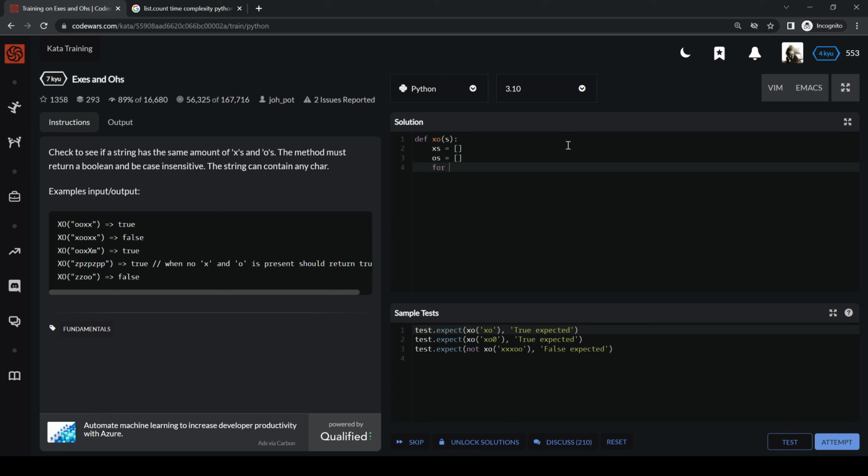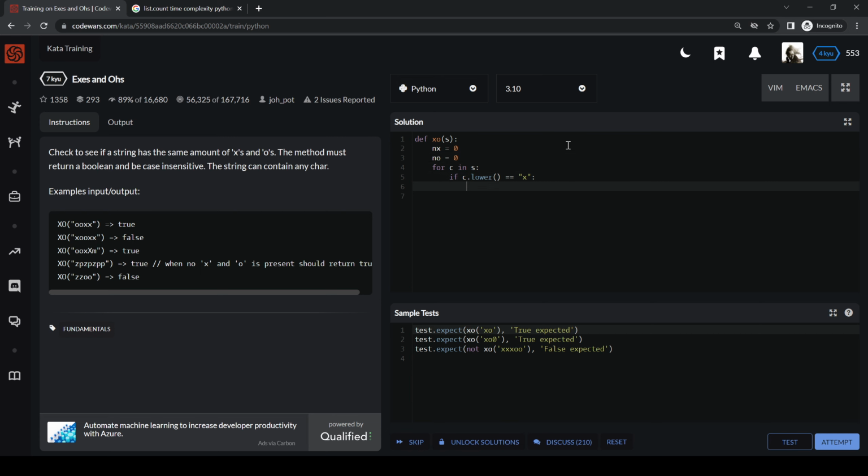You just iterate over the string, for c in s, if c.lower() equals x. Oh, I can just do x count here. Number of x, number of o.